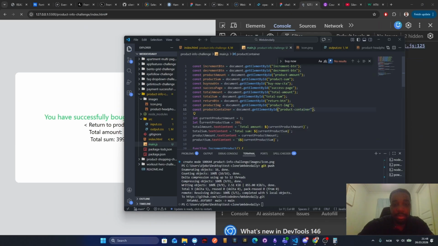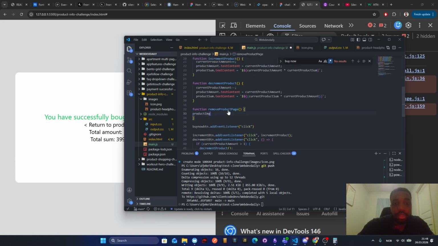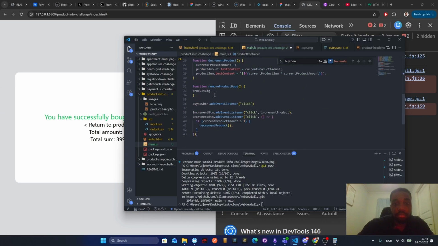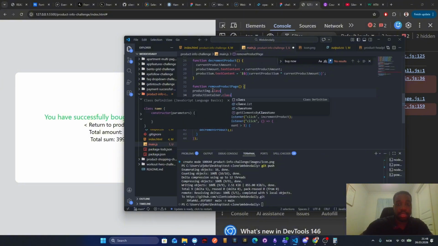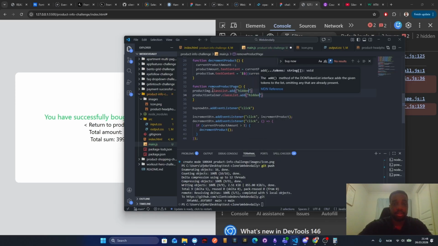So it's a bit messy, but you guys get the point, right? We're just trying to get this done quickly. So we're gonna do class list. I mean, I could toggle it, but there's no point in doing that. So we're just gonna say when we click it, add hidden, right? So that's what we're gonna add.